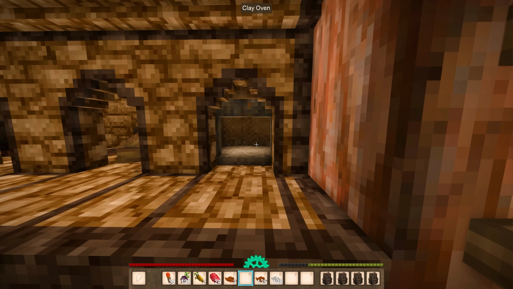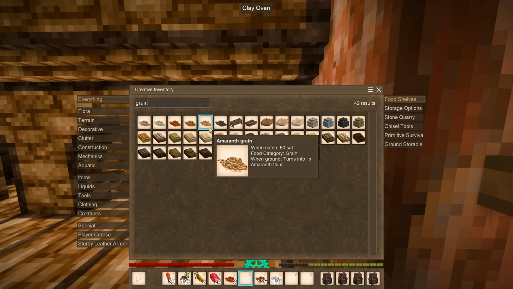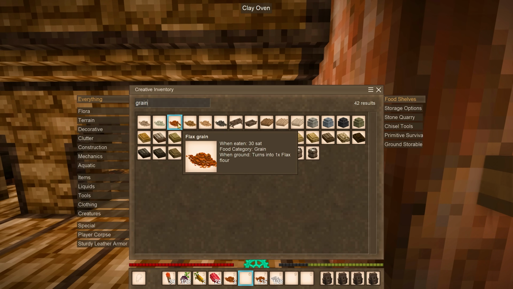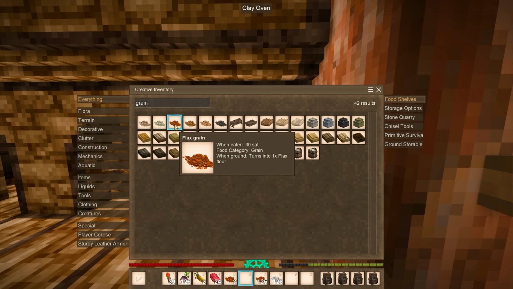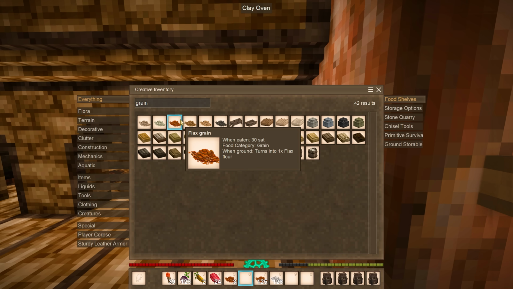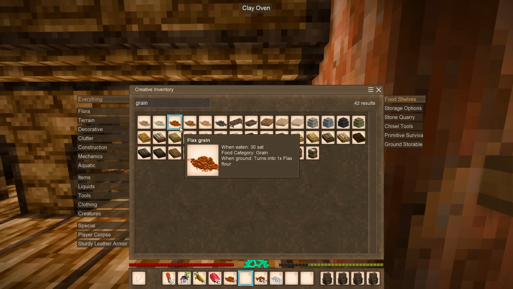For bread, you're gonna need to have some grains. There's 6 kinds of grains here, and some of them are harder to find than the others, but something like rye, flax, and spelt are insanely easy to find and mass produce. You can see that flax is actually the worst of them to work with because it only gives you half of the satiety. So if you're going to be making bread, I recommend you stay away from that and use the flax grain to feed your animals. However, it's not that big of a deal if you do cook bread with it, to be honest. You'll just have to eat more.